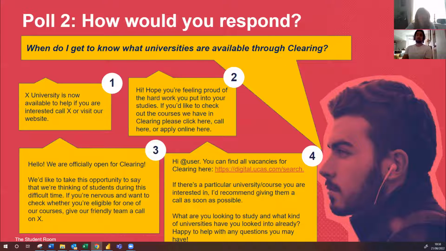As a reason why this is the correct answer, firstly with the formatting, they've mentioned the user, so they'll get a notification to see that they replied. Secondly, they've added a link, which is also really useful. And they've even asked follow-up questions as well, which can be really helpful to create a discussion with the user. So well done to those of you who picked question 4. Moving on.